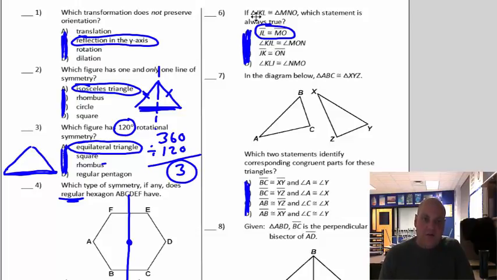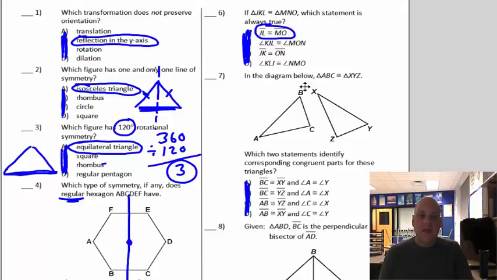Well, J and L is the first letter and the last letter, and M and O is the first letter and the last letter. So if you were to draw the two triangles, you got to make sure the letters match up so it's corresponding. Okay? So first letter, last letter, first letter, last letter. That's all it really is.